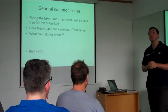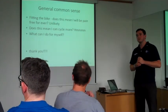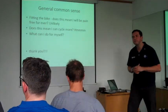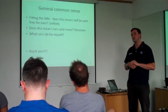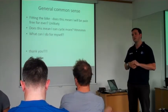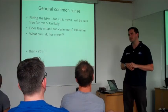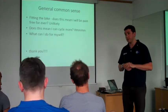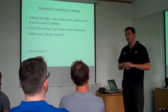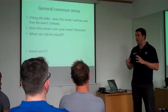One of the problems I get a lot is knotting in my muscles. Sorry? Knotting in my muscles. Is there anything you suggest to stop that from happening or to get rid of it? I'll need a bit more specific. When you say knotting, what do you mean? Where in the leg? Well, my thighs kind of. In your thighs specifically? Feels like little mountains. Does it stop you in your tracks? Do you have to stop because of pain, or can you carry on? Yeah. So it's not a pain thing?